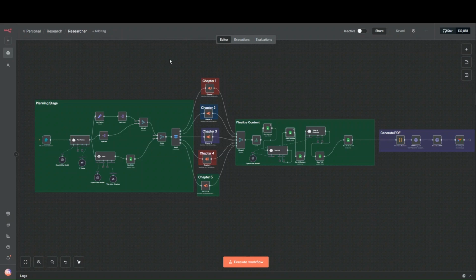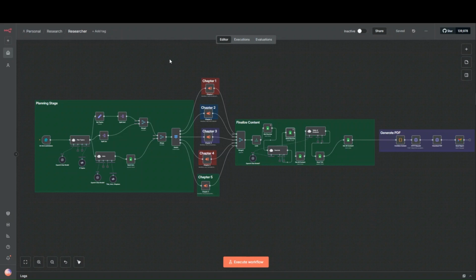This is an entire workflow to create ebooks with images, with 40 or 50 pages. Or even if you are a student and you want to research a specific topic, you can use this one also. It will take less than 5 minutes. You will get your ebook ready, and you can sell it. And if you are a student, you can do the research. Well, without further ado, let's get started.